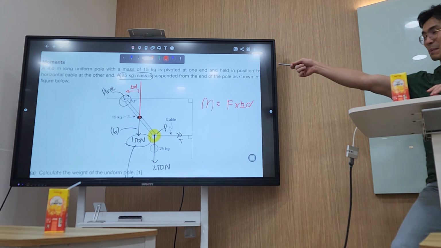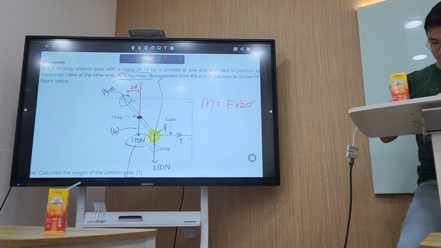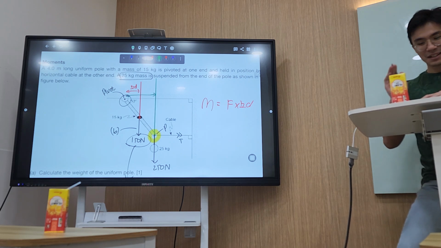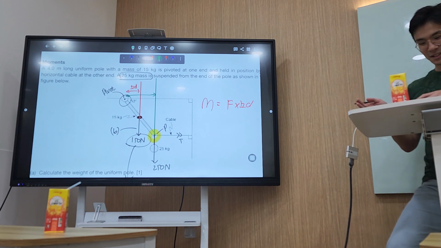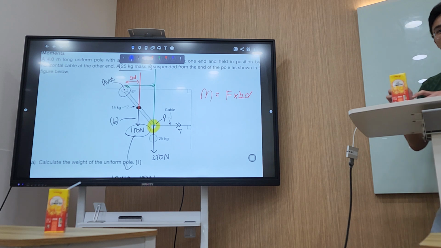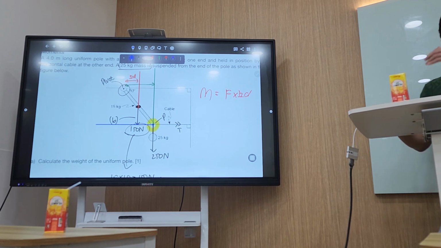So this is the first perpendicular distance, right? The second one is going to be like this. Then what's the third one? You're going to use sine. No, it's not sine, it's cosine. Yeah, it's adjacent. The last one, I will extend this way. Oh, is that cosine? Okay. Sine. Oh, that's easy.